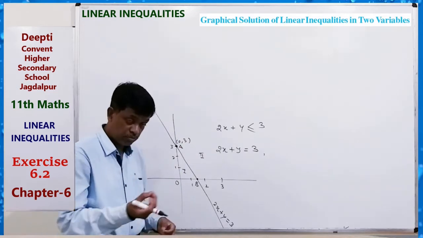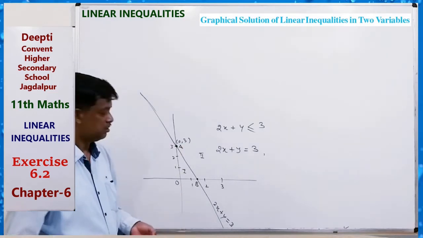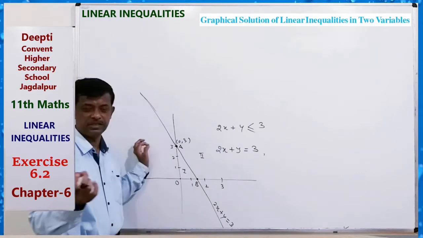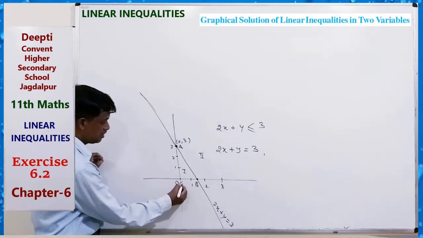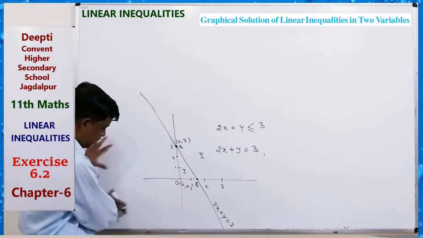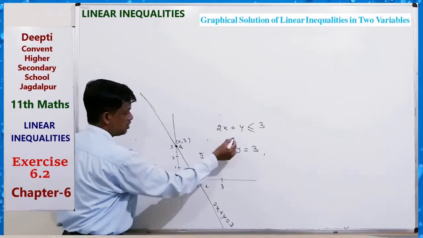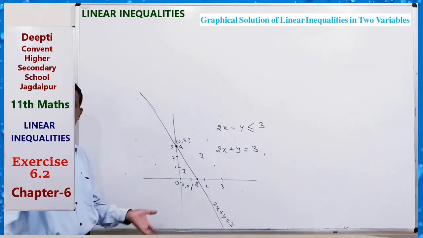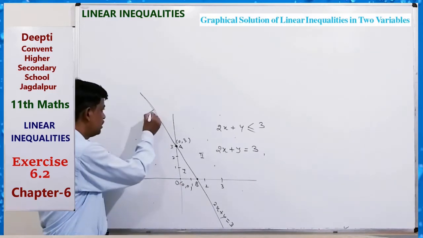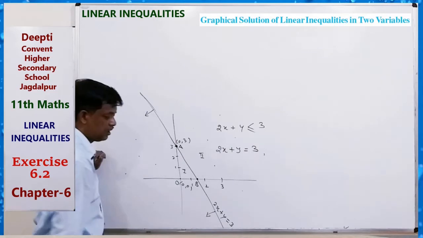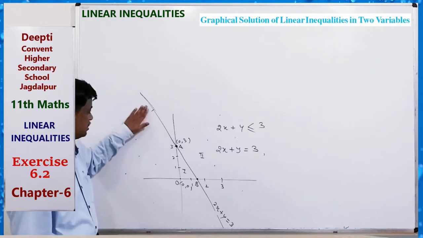So which point can we take? Very simple: our point is the origin. So generally we take the origin. Origin is 0, 0. 0, 0 is a point in this plane. Also this is a point, this is a point, and so on. Here are points, infinite points. But 0, 0 is in the first part, so we can indicate for this part and for this part. Okay, so here take the origin, that is in the first part.